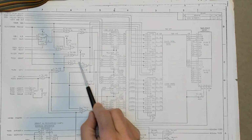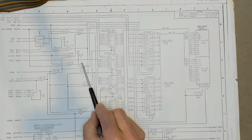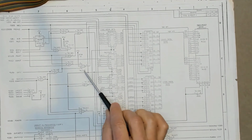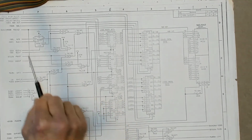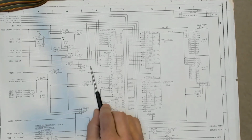So you can see that we're able to pull this input low at any time just by shorting it to ground, and no harm, no foul. We're not going to damage anything. And since this is a NAND gate, anytime we pull this input down to 0 or false, then the output of that device will go high no matter what the other inputs are doing. And that's the key point. When we force this one input low, the values of the other inputs are immaterial, and it's just as if that portion of the circuit, everything leading up to that, didn't exist. So what would normally be characterized as an unused input is actually one of the most powerful inputs on this board, because it's a complete enable or disable of that portion of the circuit.